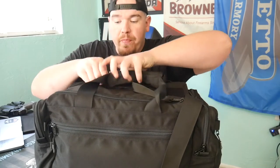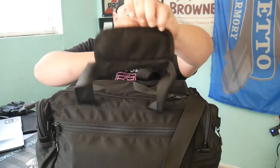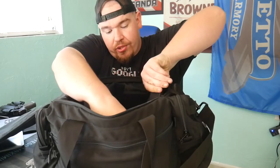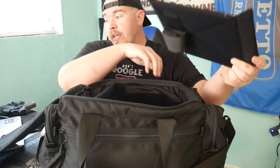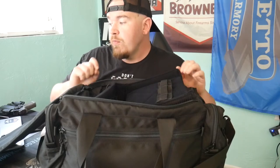This bag can hold many things — it's custom made and tailor-made to pretty much anything you're looking for. It comes with two included cross-section inserts. Everything is velcro and zippered. You get a full top-down opening and a 360-degree loop wall interior, so the entire inside is velcro where you can mix and match and organize everything the way you want with separate sections. It also has a padded shoulder strap.